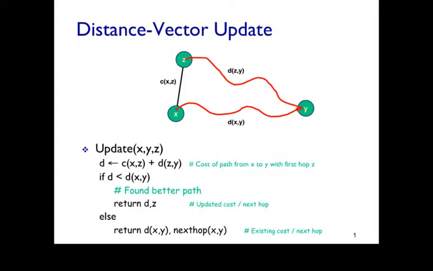meaning on Wednesday. So basically we went through this procedure, right? In this case, let's say X is the node in which you want to do the update, and it received an update from another node, Z. And it wants to calculate the distance to some other node Y. So it calls this procedure update XYZ, and basically it computes the new distance as the cost to reaching its neighbor Z, and then the distance to Y from that neighbor, dz comma Y, and then it adds up, and if it turns out to be better, it just updates the cost in the next hop. Otherwise, it doesn't change anything. It retains the old value.